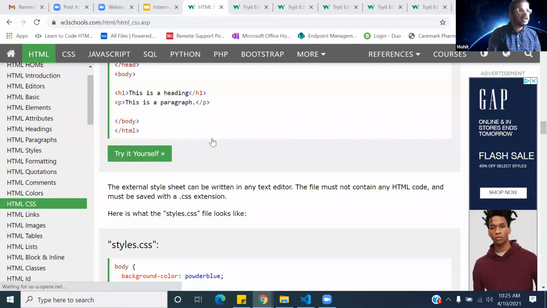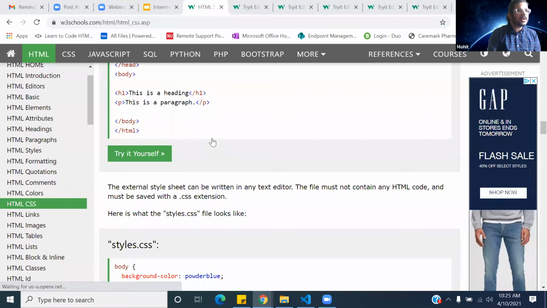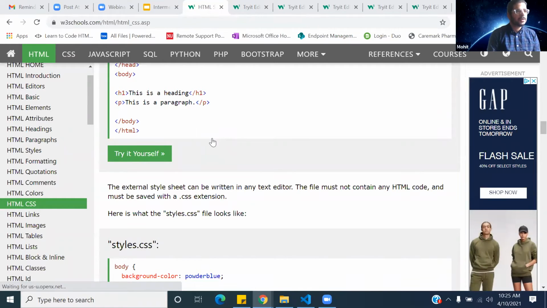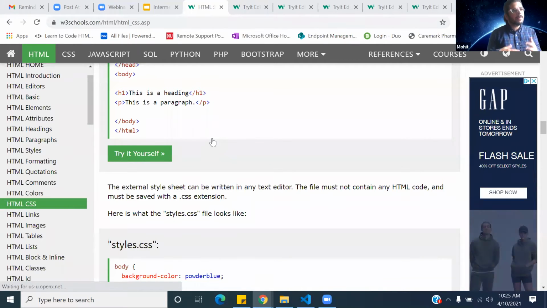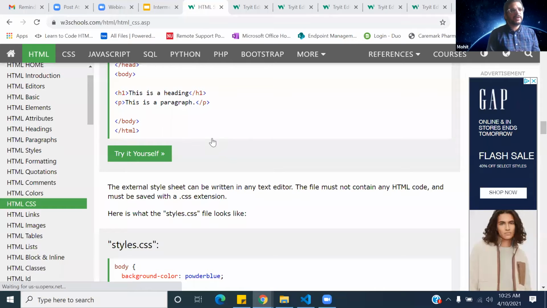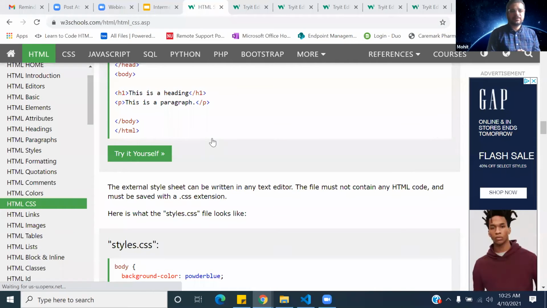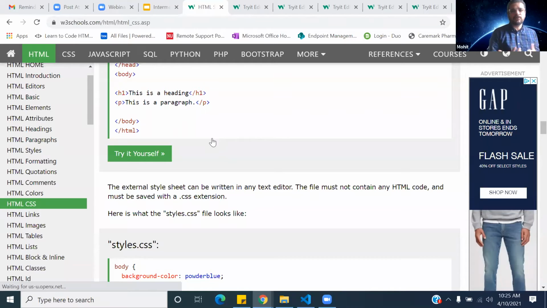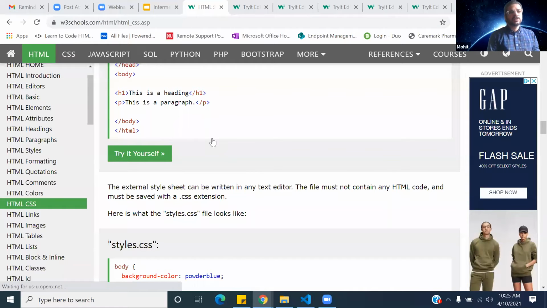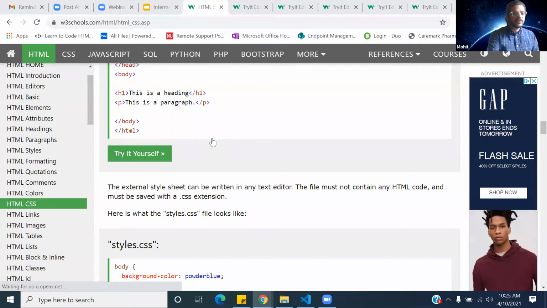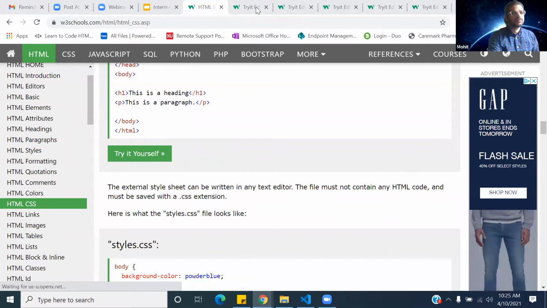Then I have a message from Cherry. "Can you integrate it when you are making a phone application?" Well, making a phone application is altogether a different platform and a different concept. Right now, we are working on how to create a web page and change it. Java comes into play when you make phone applications, but that's just different.